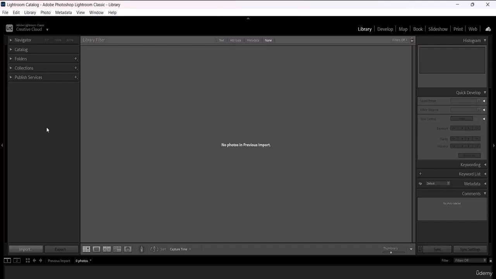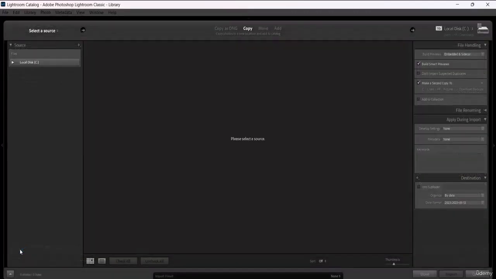So the first method is going to be on your default screen. On your default screen at the left side of the bottom, you will see an option of import and export. Well, if you've seen my previous video or the beginning of the lesson, then you have seen that I told you all about the interface of Adobe Lightroom Classic and where the tools can be found. So if you've seen my videos, you already know where you will be able to find the import option. The import option is over here on the library module at the left bottom side. Click on import and then an interface like this will appear.